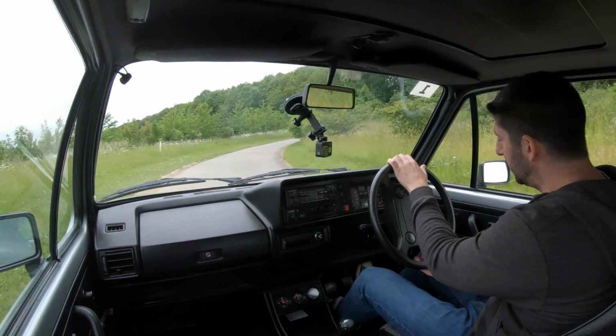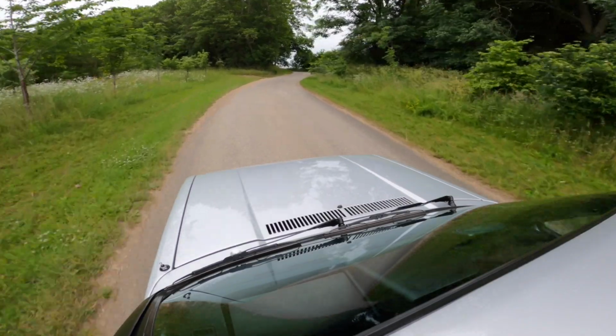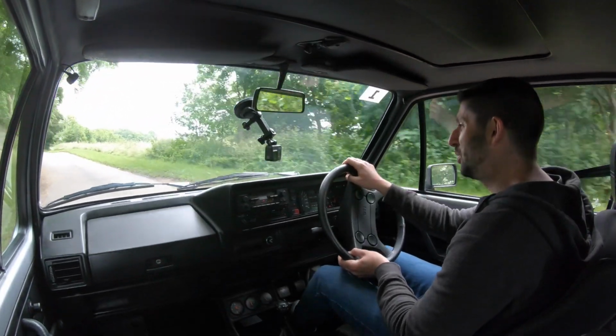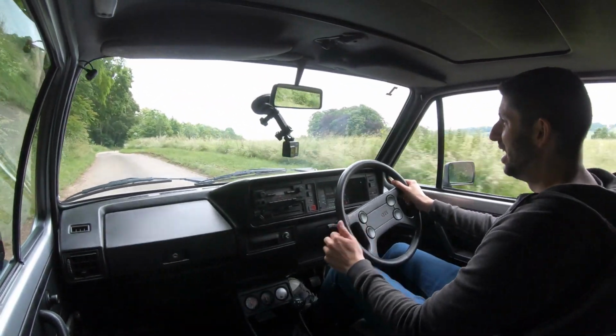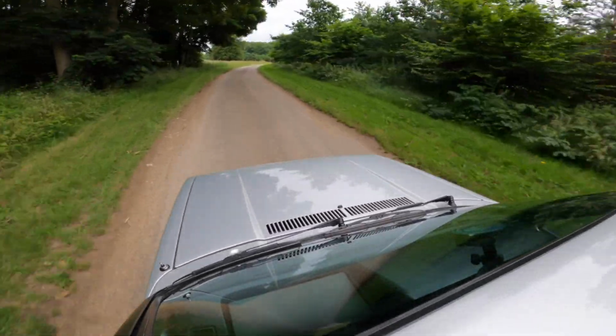Now, I've driven a lot of cars as part of my kind of YouTube career, if you like, but I don't think there's been one quite like this. So old, in such perfect condition. It still drives like an absolute little dream. All its quirks are super long throws, but I don't care about any of that. I can just picture myself back in the 70s, just cruising around, enjoying life.